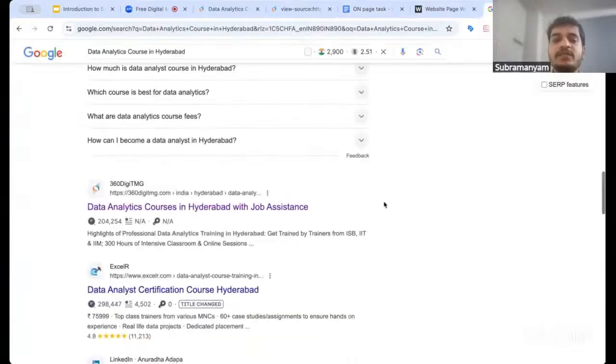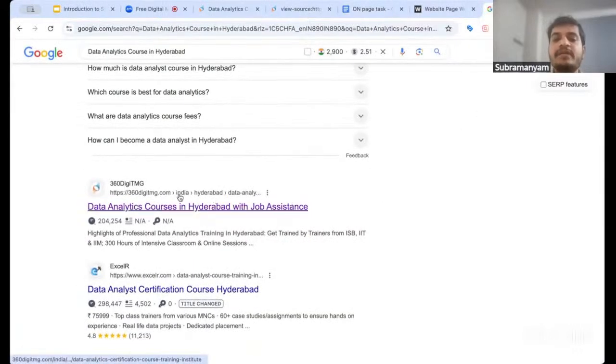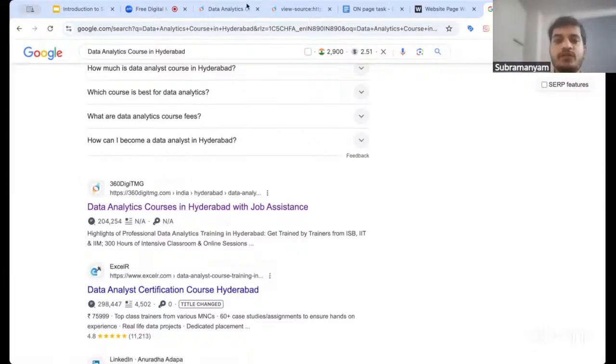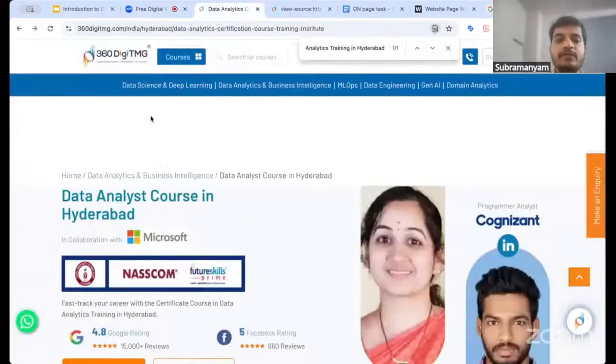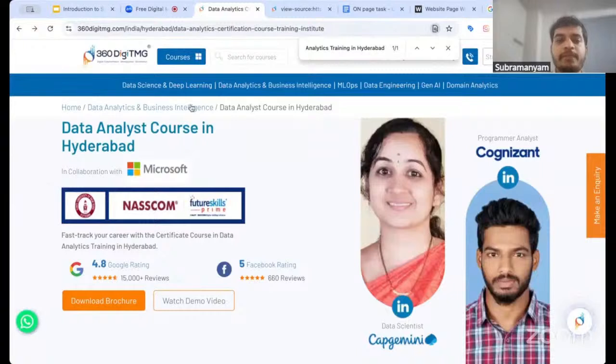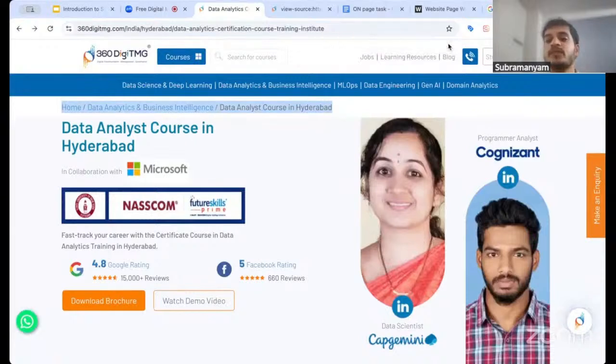Also, what is one more observation? One more observation is Google is giving breadcrumbs. See, 360digitmg.com, this arrow symbol is the breadcrumb. I told you, so this is our breadcrumb. For this particular page, this is the breadcrumb that we mentioned in schema.